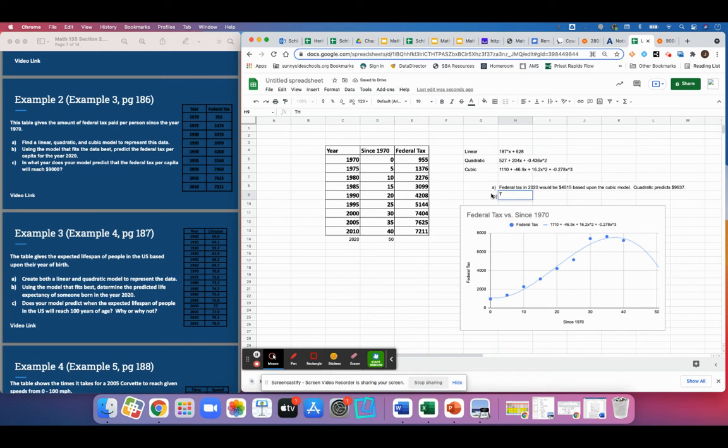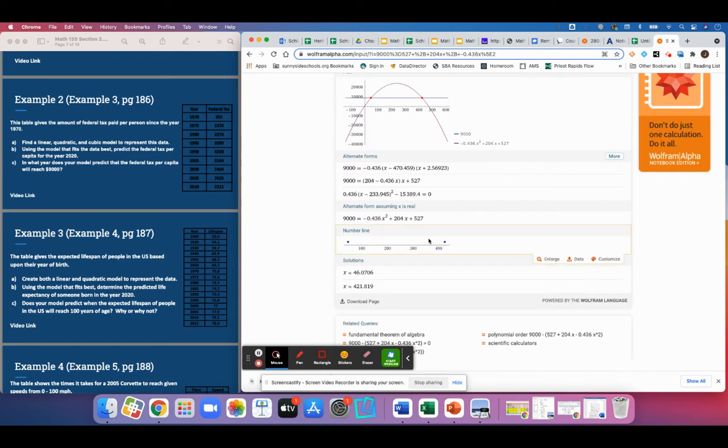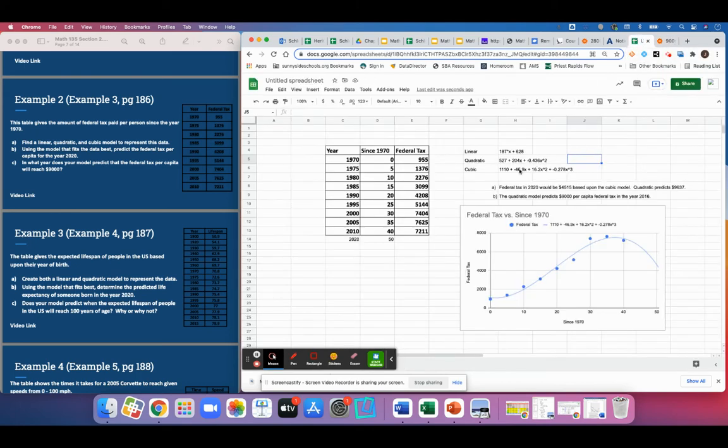The quadratic model predicts $9,000 per capita federal tax in the year 2016. Our model also predicts that it would happen again in 421 years. So that's way too far out. We're not even going to pretend that makes any sense.